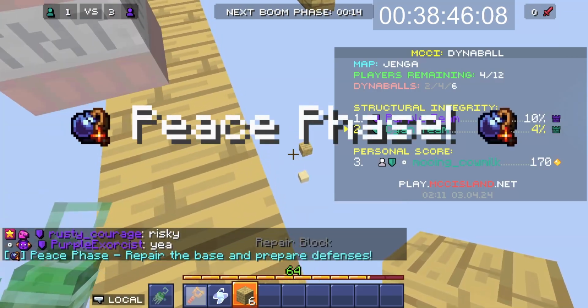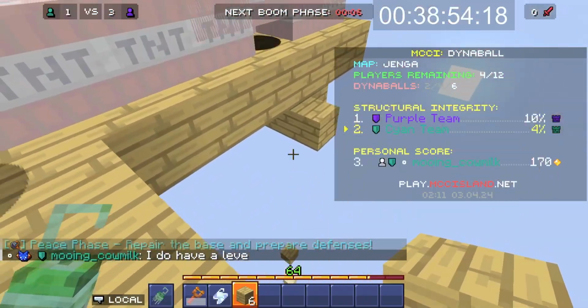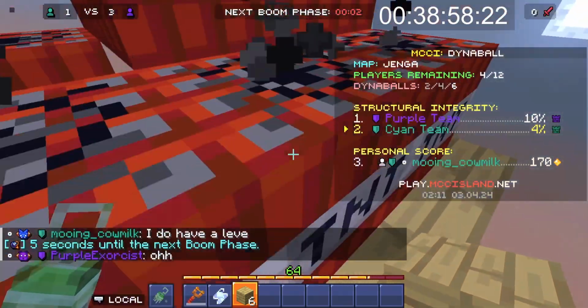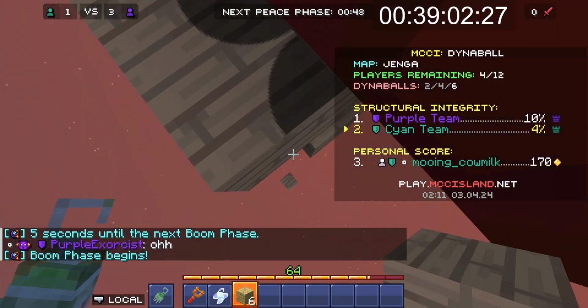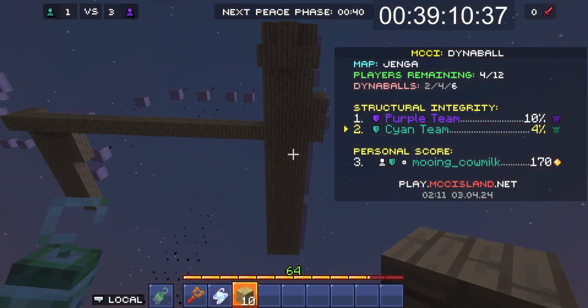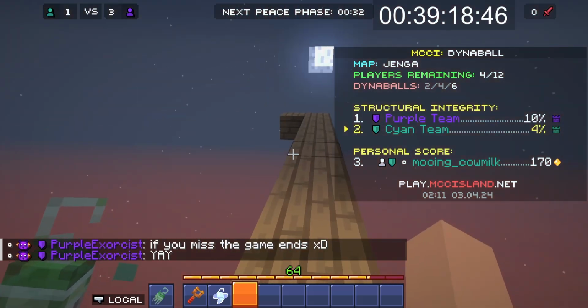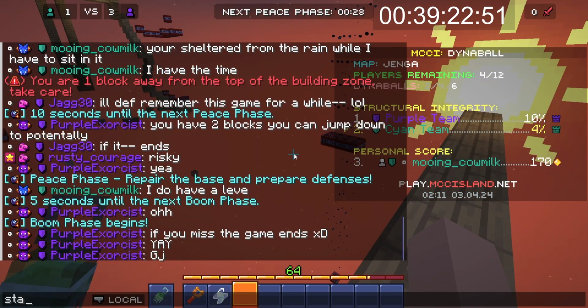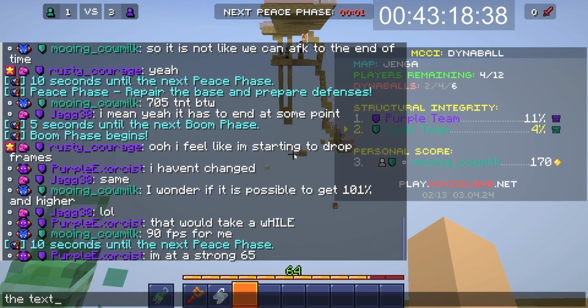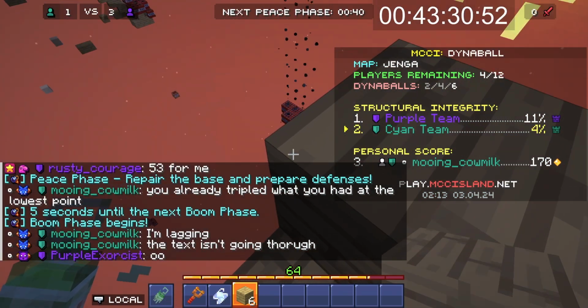Risky. And then it was just building a staircase back up, only 6 blocks per minute. Uh-oh. I need E. There was 735 TNT at that time.